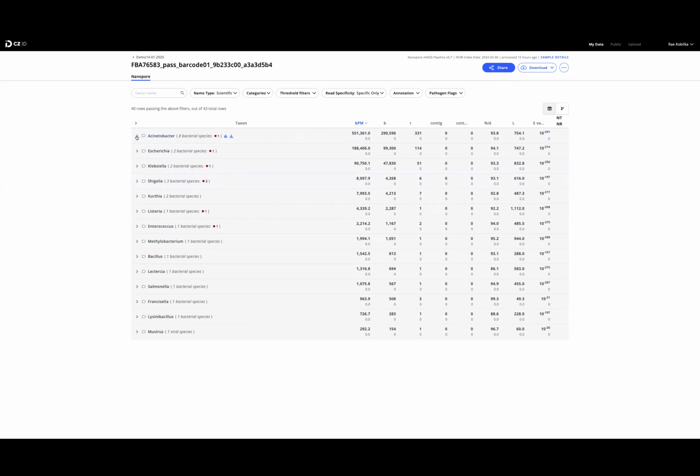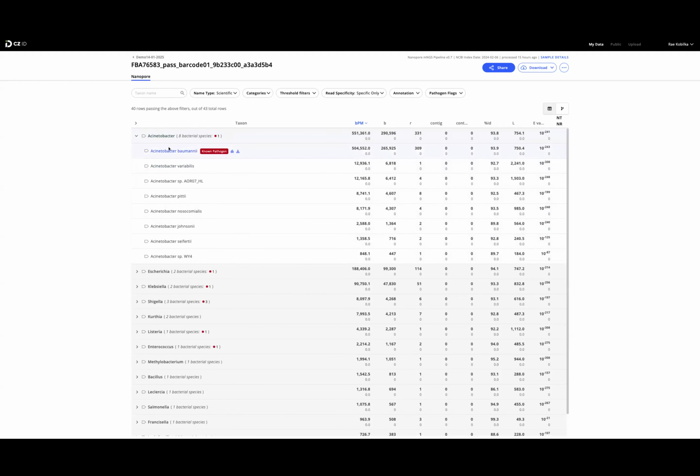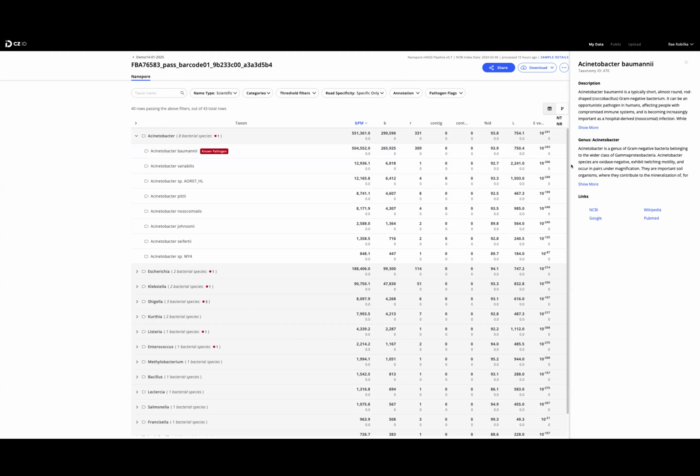Basically, you can also click on the species which is the most likely in this case. For example, here you can see the different species, and you can also see which species level is most likely to align to your sample. You can also see if it's a known pathogen, then it has a flag like this red dot here. You can download it. You can also click on it and you get some basic information on the microbe or the pathogen here.